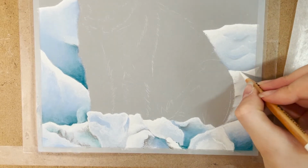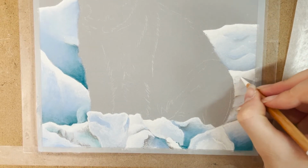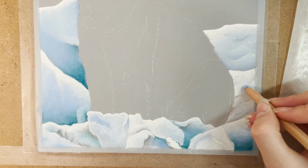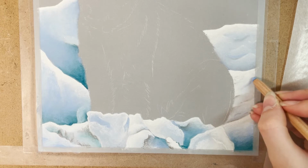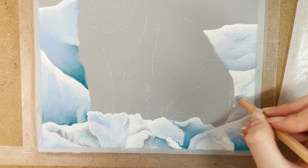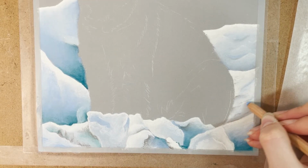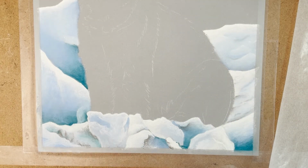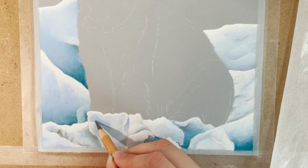Oh, I dropped my desk quite a bit there. Oops. Let's get in there.